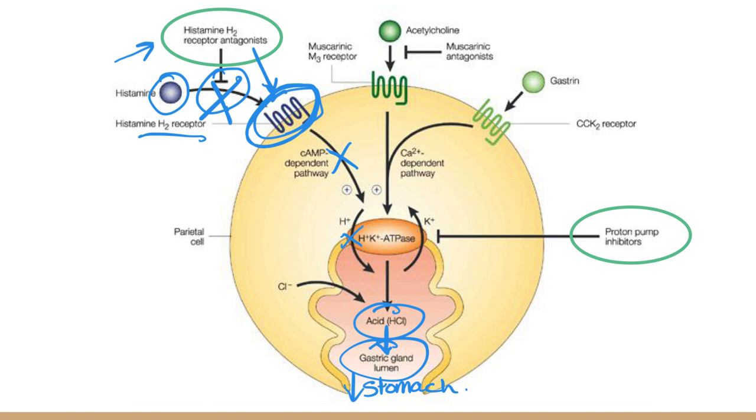The proton pump inhibitors, because they are lipid soluble, are able to cross the cell membrane. Once they get in here, they become their protonated form. That protonated form then comes and binds to this proton pump, which blocks it and blocks the release of the HCl into the stomach. So those are a couple of different ways, and a nice visual of how this particular system works.